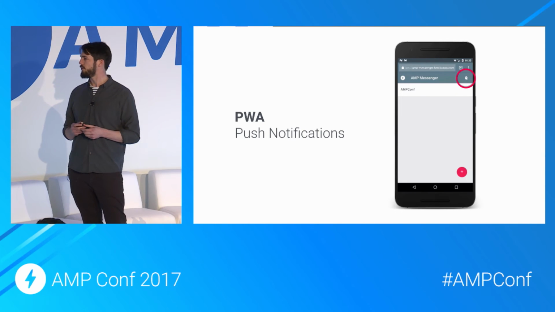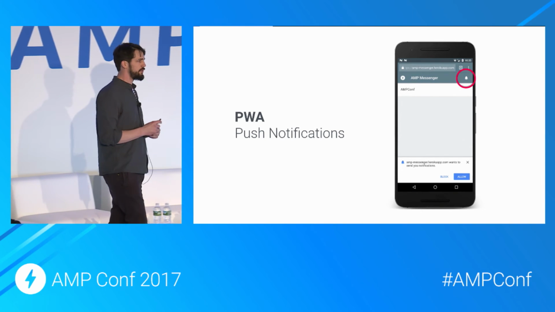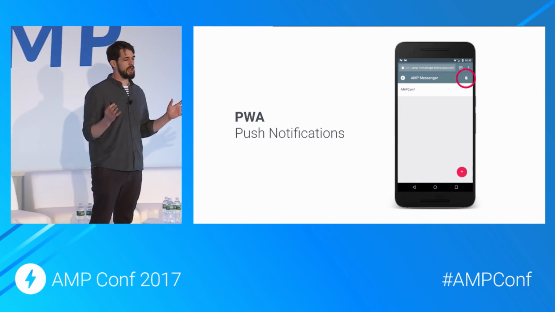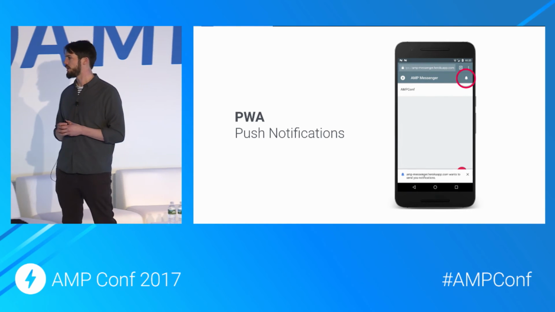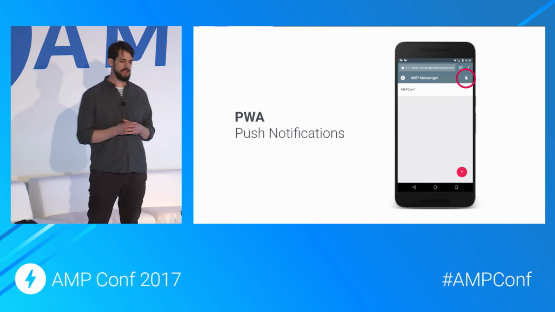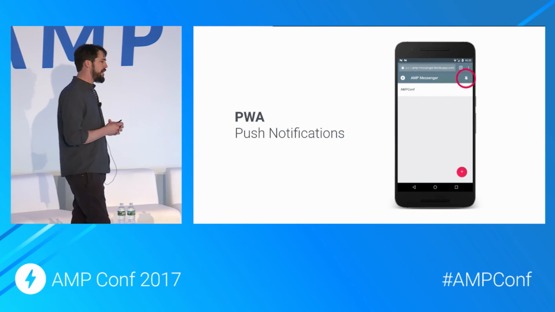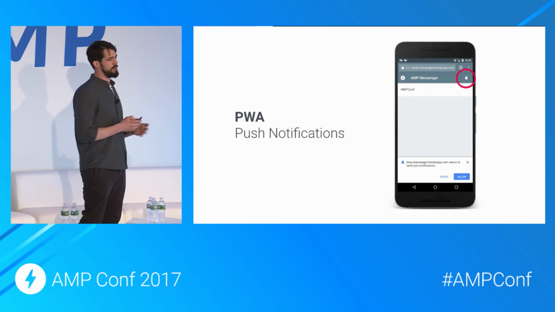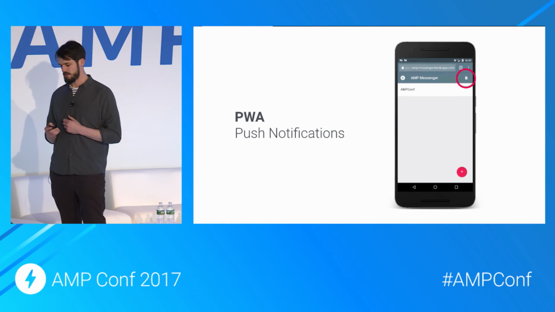And so if you see it here in the demo, this is the button at the top. So when you press it, a dialog appears which asks you to give the app the permission to send notifications. And this is currently not supported by AMP. However, there's a workaround we can use here. And it's quite a simple trick.